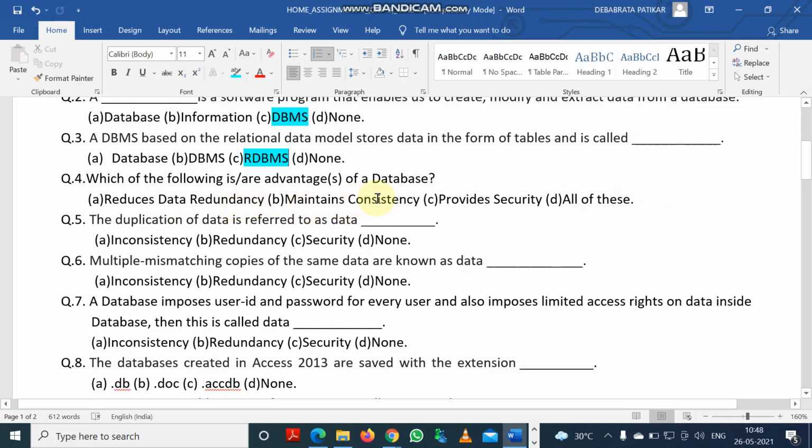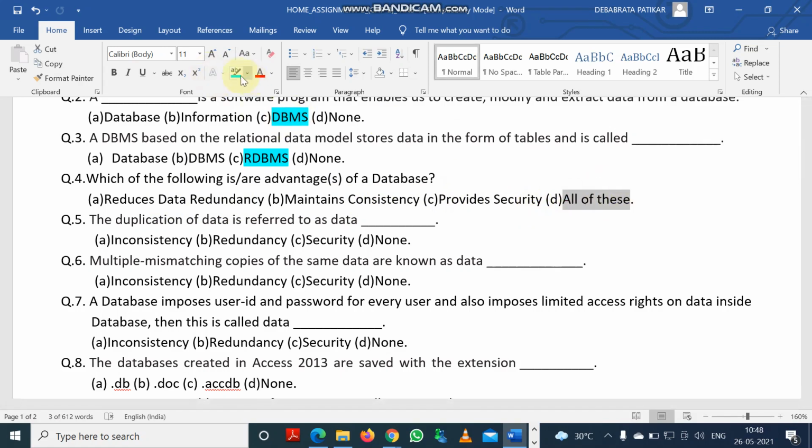We can maintain consistency, that means update data we can maintain. We can provide the security of the data. It is not like that everybody can access the data of the database. Only the authorized users of the database can access the database. So all of these will be the answer because all the facilities are provided by a database.